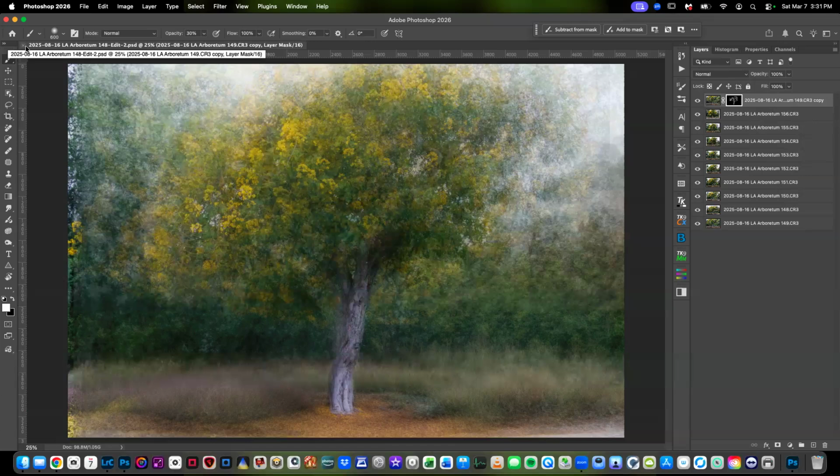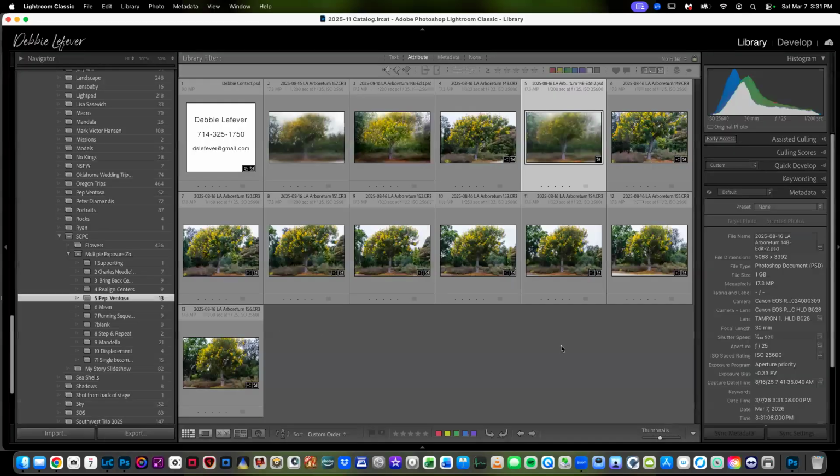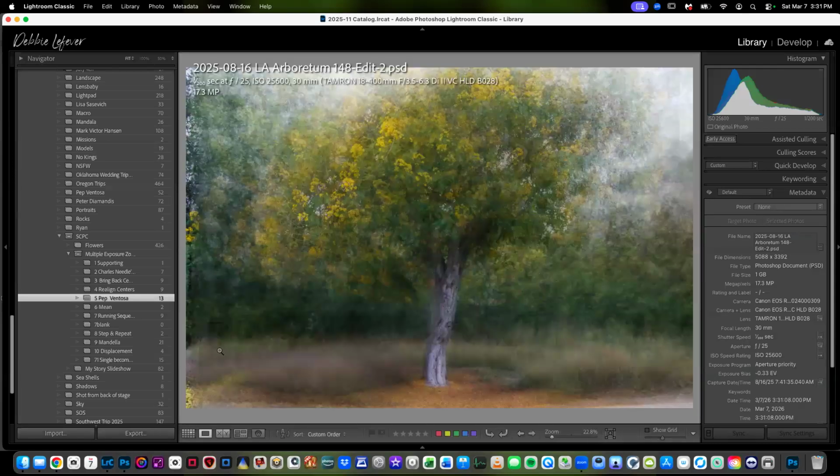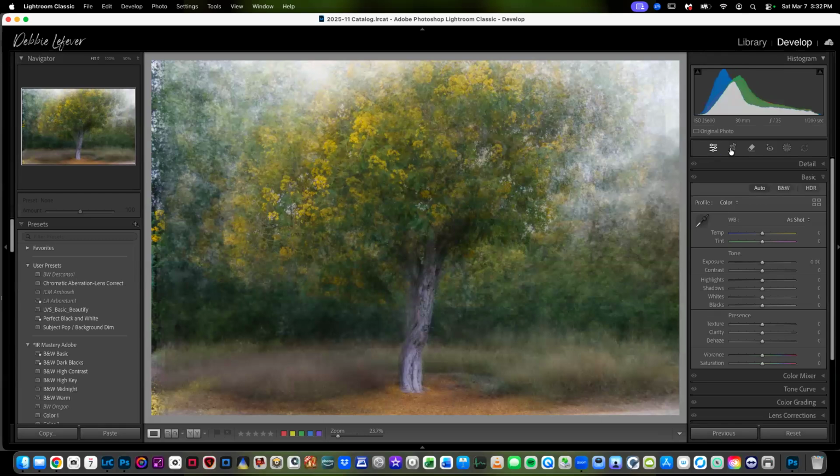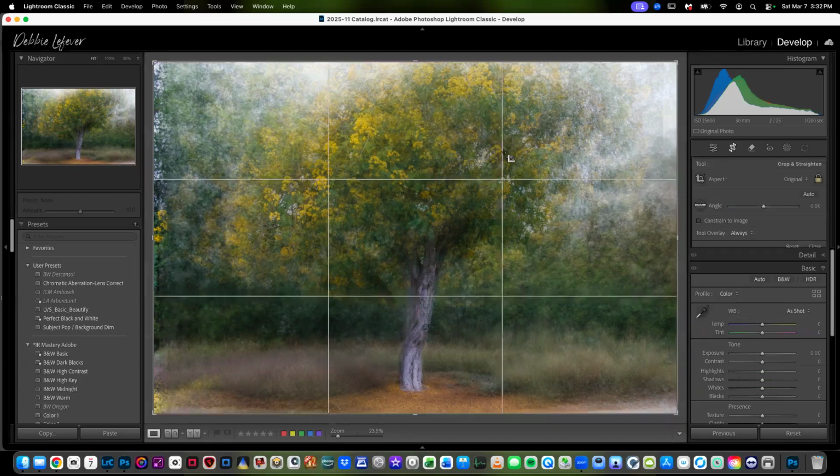So close out and then come back into Lightroom. And here we've got it. Okay, any questions? No. So now, like I was saying before, you can actually crop here. You would not be able to get the effect of masking the layer with this, but you can do all your standard editing that you would do in Lightroom. Here, you can put a vignette on it, boost exposure, vibrance, saturation. You can do all that. You can do the crop over here easily too. So here's the crop.